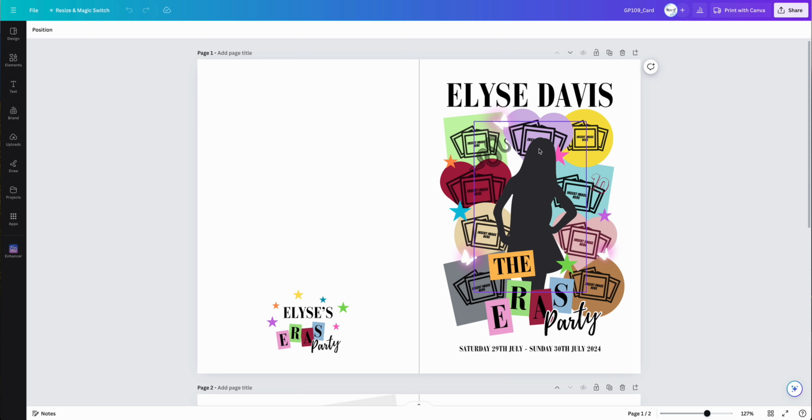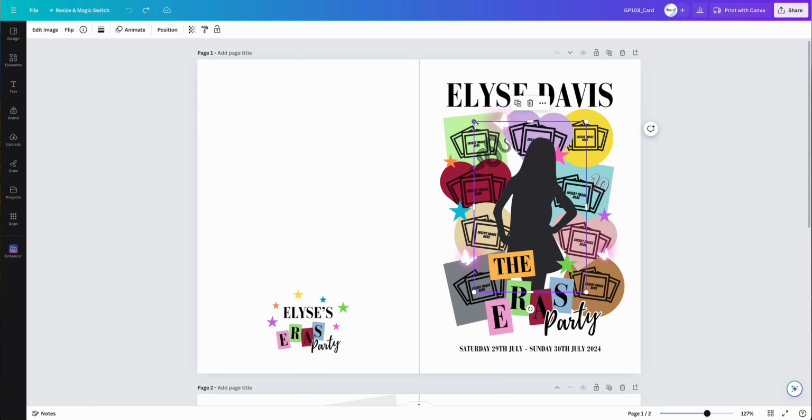If you have a look here, there's a few white gaps. If your image sits over the top of all of these boxes like that, these are easily moved around. So you can move them and adjust them to suit the way that your cutout image sits over the top of them if you don't want the white gaps there. You can also move the stars, the butterflies, and patch up little holes and things like that if you wish to do that. Otherwise, you could just leave it as it is.